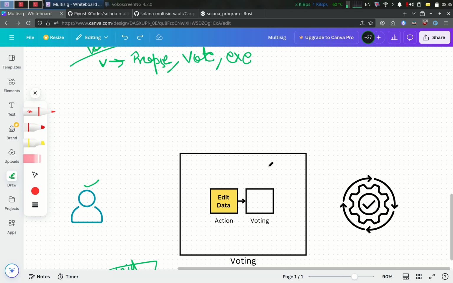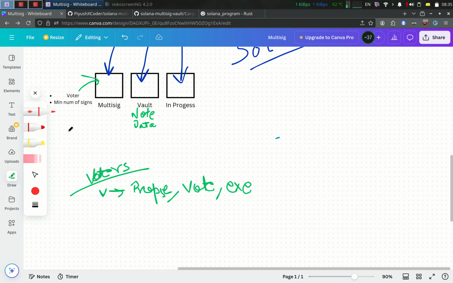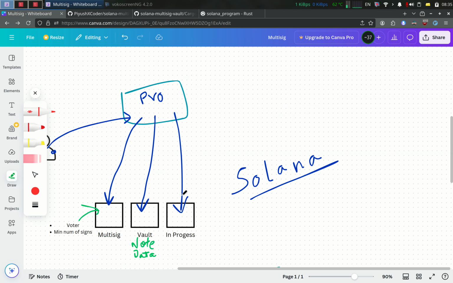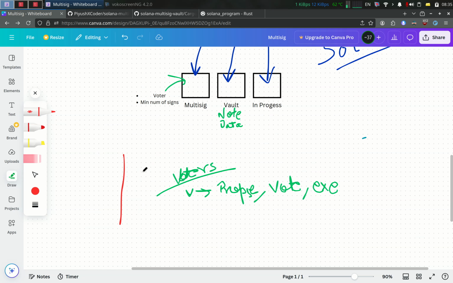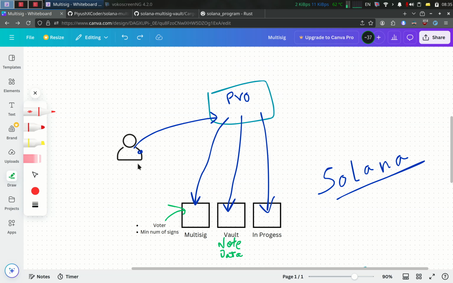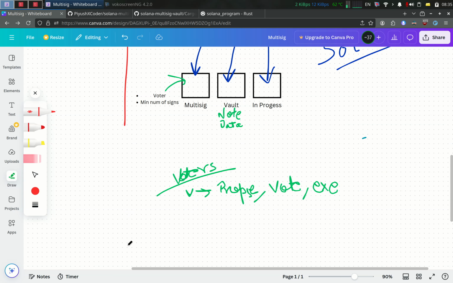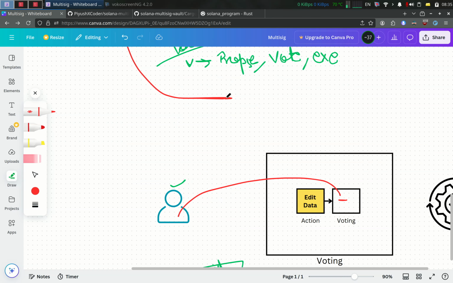Now once this is there, this guy goes and says, this is my vote. And you as a person will go from there and vote up here.